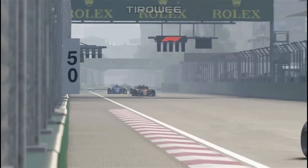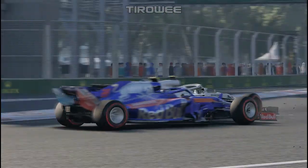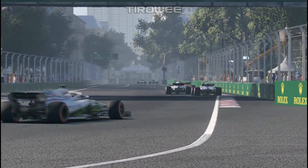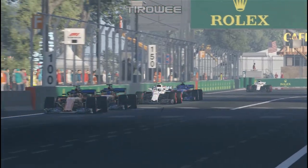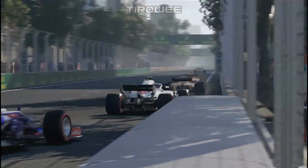Now he's actually going to pull away from the Sauber with the Toro Rosso. He's got so much more speed than that Toro Rosso Honda coming down now. And so we're going to try and make a dive up the inside of that Toro Rosso, I think, of Carlos Sainz. Can't quite see though which one it is, but either way, it's one of the Toro Rossos. And you've got Rio Haryanto actually behind Carmen Jorda.